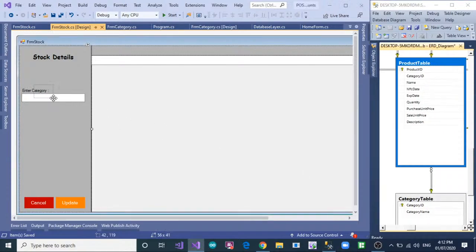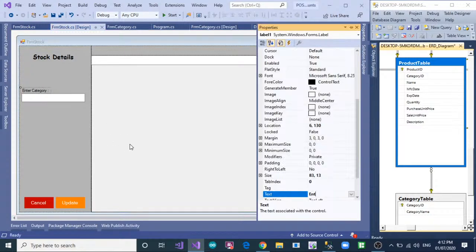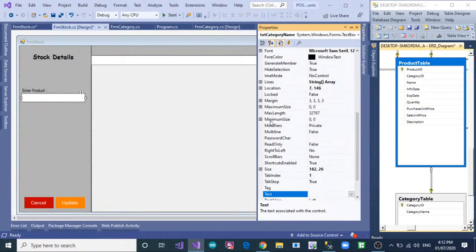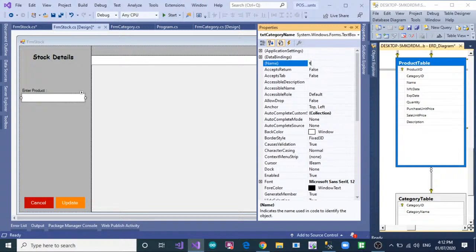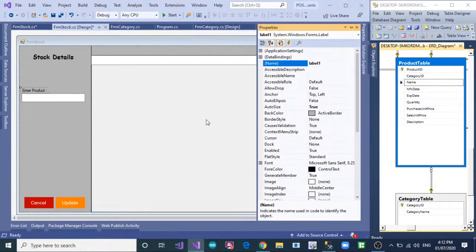This is the category, but it is not for entering the product. So this is the product, txtProduct or txtName, and also copy this enter product name.